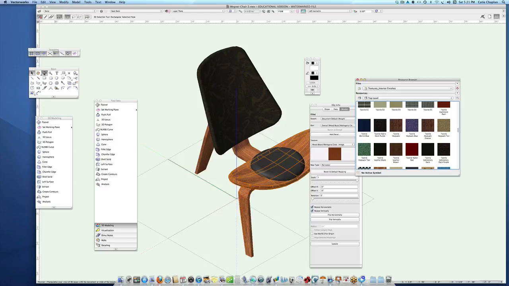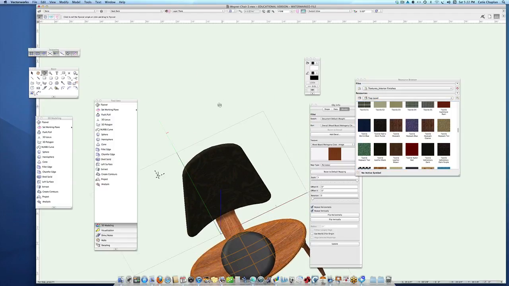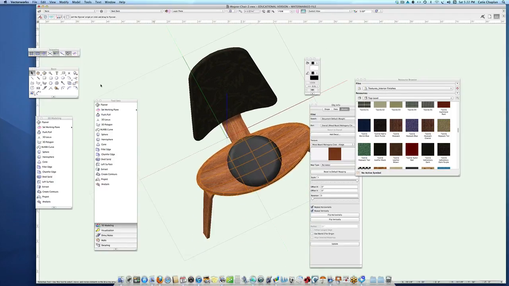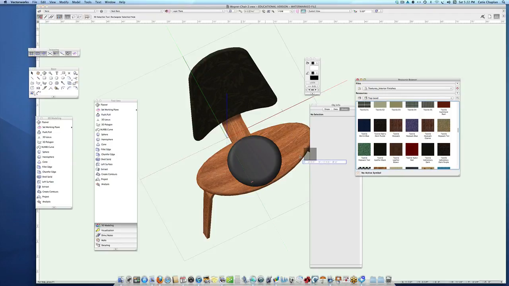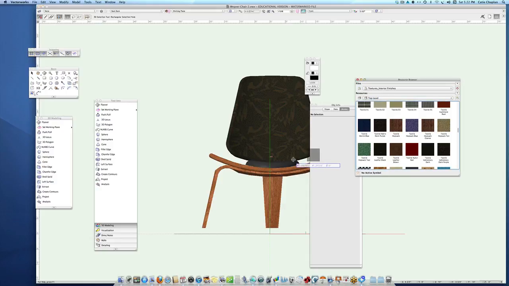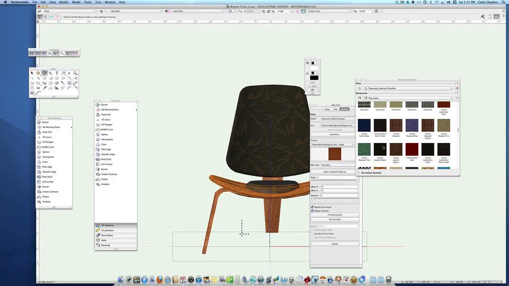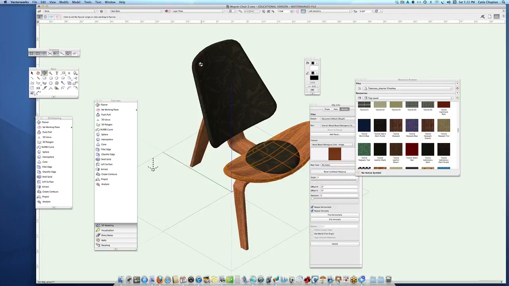I'm going to have to move around a little bit so I can get a better crack at that seat cushion. I'll deselect everything, see if that helps me. Let's see if the front view will help me. I may have to put the seat in a class and turn it off so that I don't. There we go. Ah, I missed it again. Right where I'm really struggling. Let me try one last rotation. Otherwise, I might have to. There we go. All right.